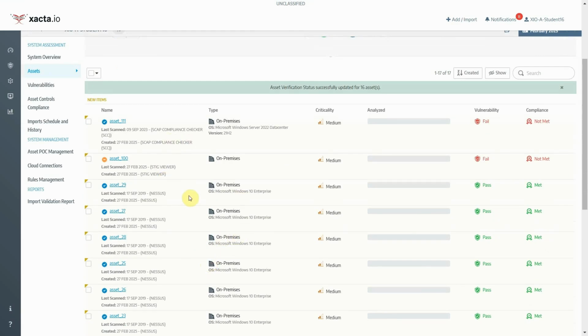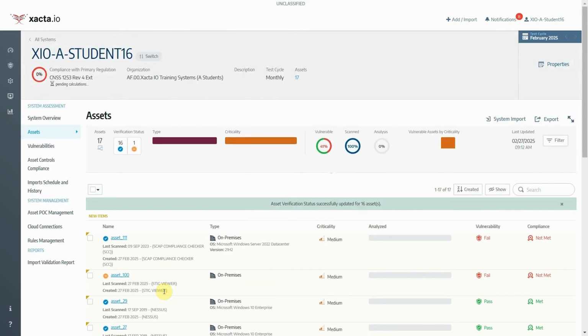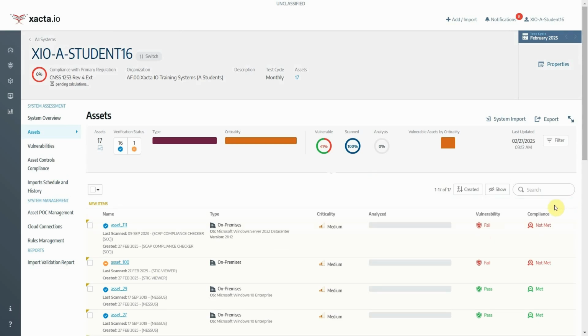As future scans come in, we'll be able to quickly tell what has been verified, and anything that is unverified would then show up. If it was a new asset that came in as unverified, then we would know immediately that this is not part of my system, because I have gone through and verified all the assets that do belong to my system. So that's what we're trying to do here, is set everything up for our future scans and their capabilities.